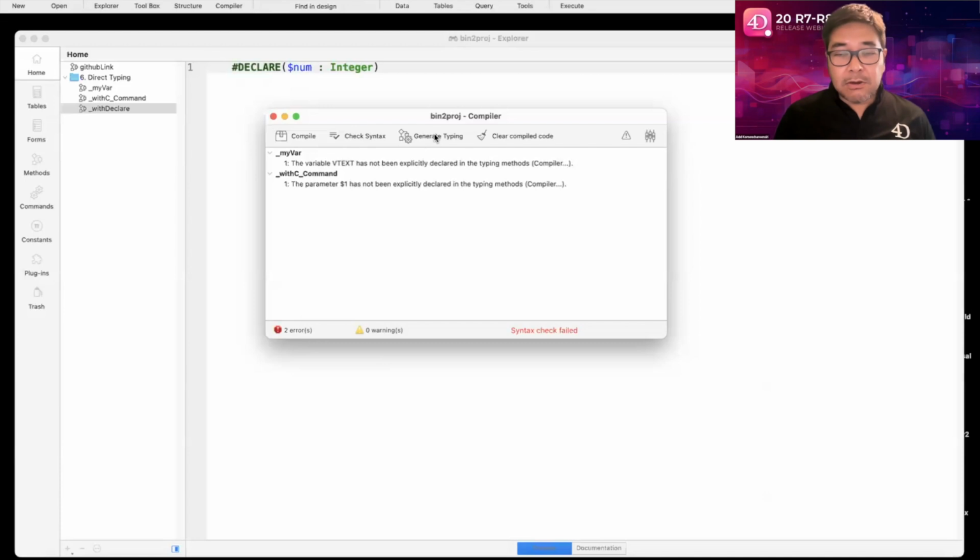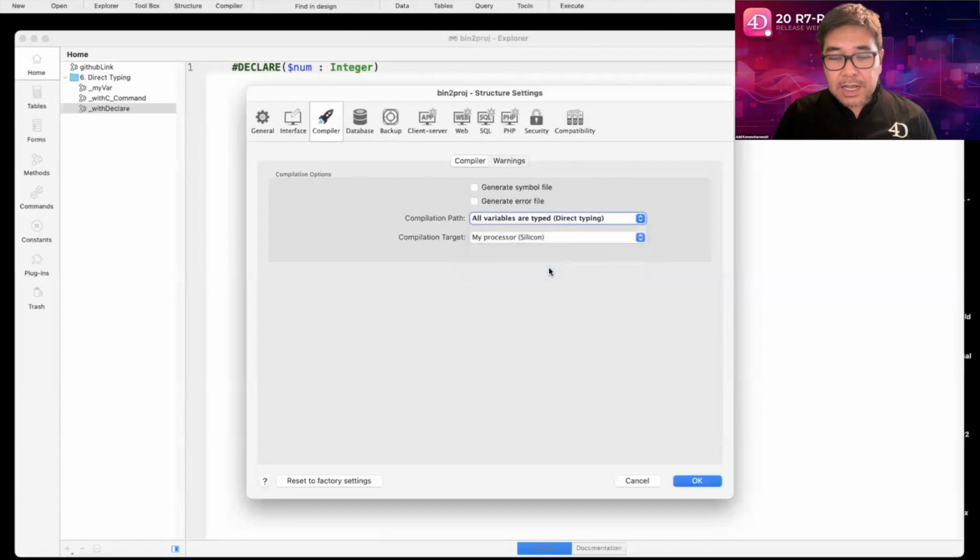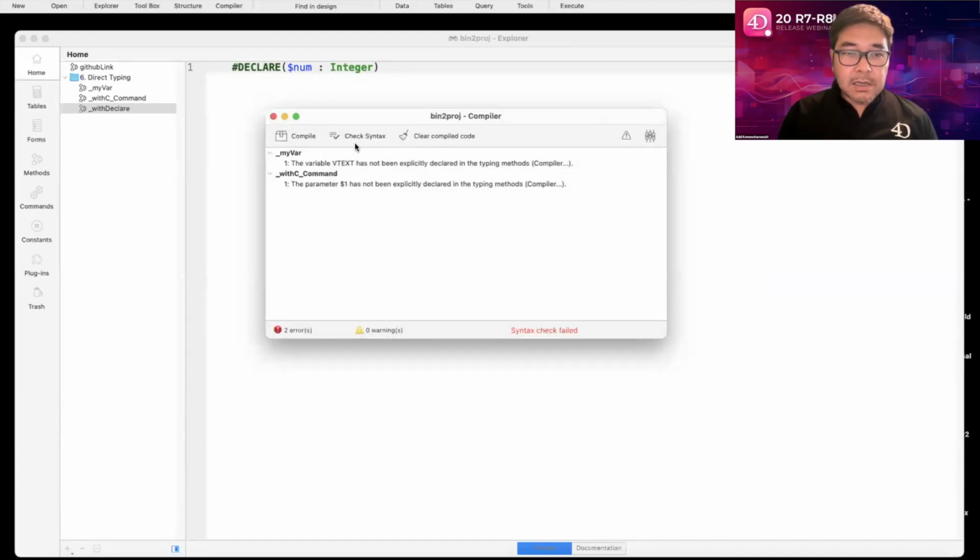With the new feature, direct typing, if we go there, choose the last option and click OK, you'll see right away that the option to generate the typing is no longer there because you don't have to do that anymore. Everything has to be explicitly defined within your method.